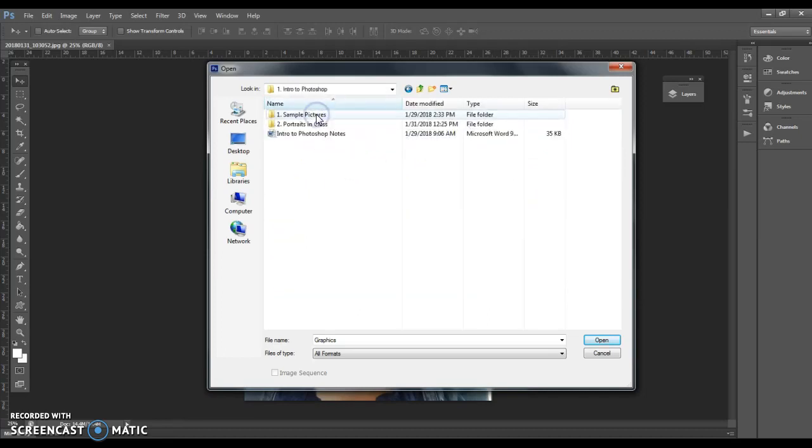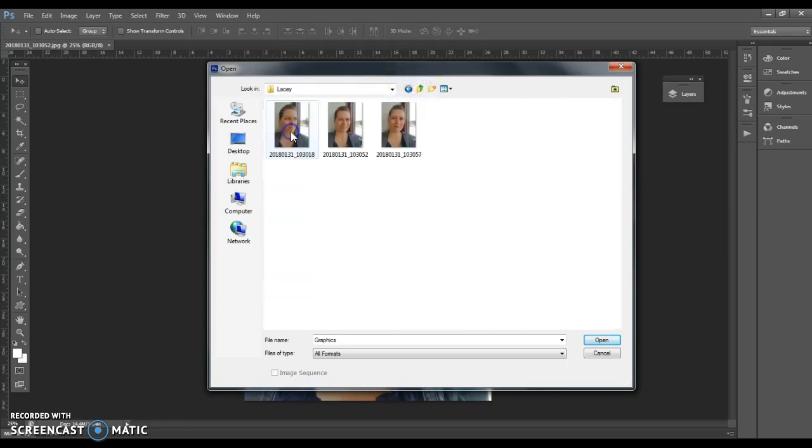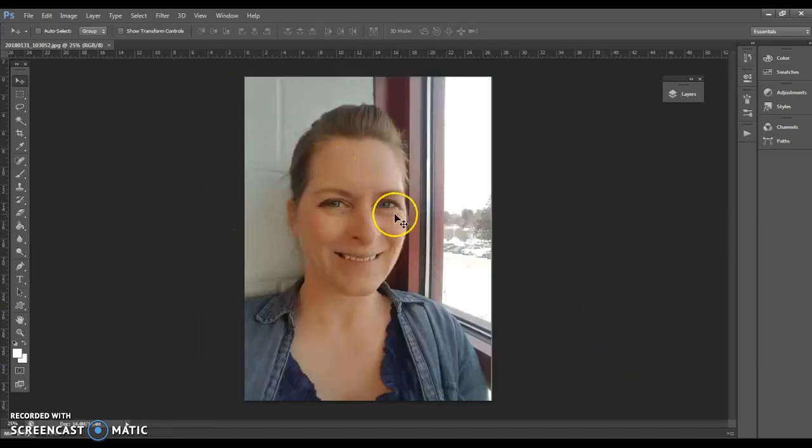You should have a picture that is close up, okay, that is nice and near your face. Too far away won't work very well for this assignment. So go ahead and say open, and you'll be okay. All right, so here's my picture open. We're going to pause me, please, and go do that, and then come back.